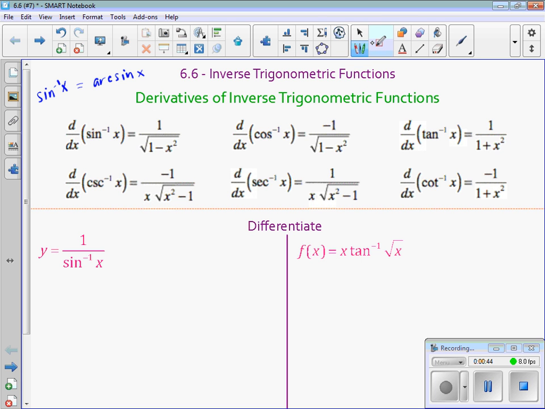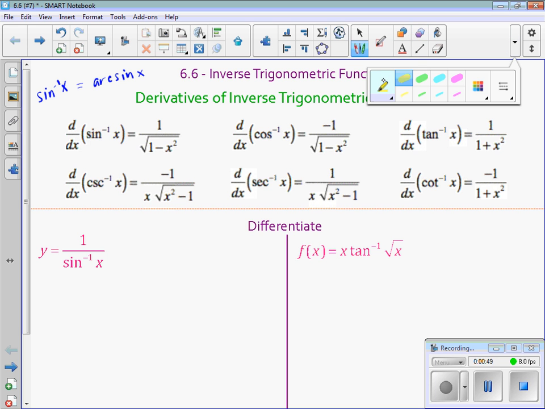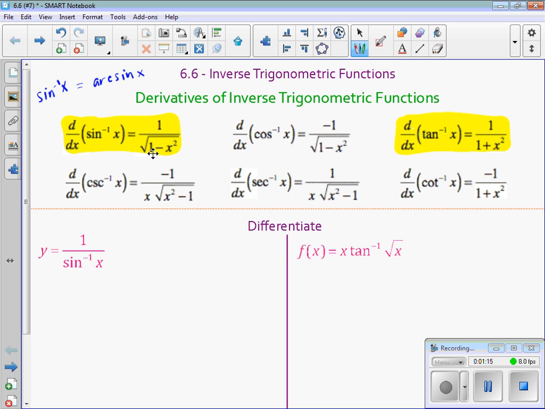The two big ones here that you have to memorize that'll come up on the AP test every single year are inverse sine, so this one, and the inverse tangent. The other ones do not come up on the AP test. The other ones will come up in your homework, so you'll have to be able to use them. Using them is pretty much the same for all of them. If you can use one of them, you can use all of them, so that part's not difficult, but make sure you have this one memorized and this one memorized.